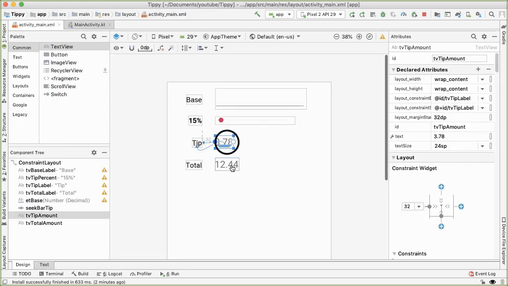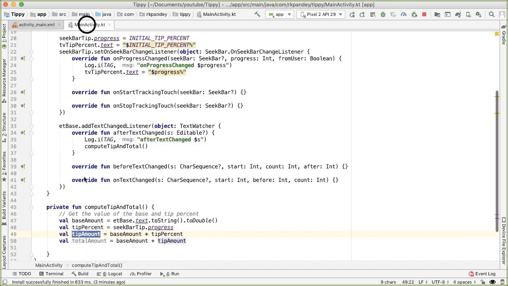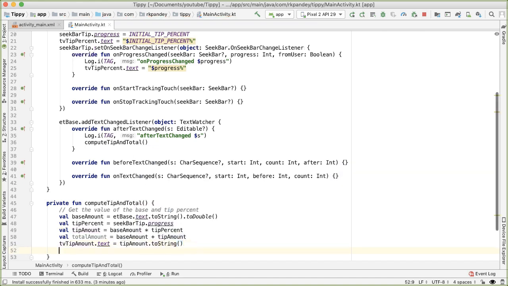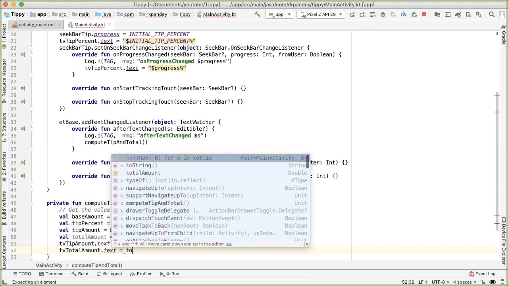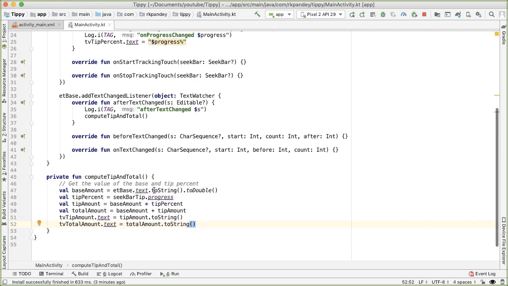So this one is TV tip amount and the total is the TV total amount. I want to copy the IDs and we're going to start referencing that here. So we'll say TV tip amount dot text is equal to tip amount. And then we want this to be a string. And so I'm going to say toString, and then similarly, we want TV total amount. The text of that should be the total amount toString. Okay, let's try it out.